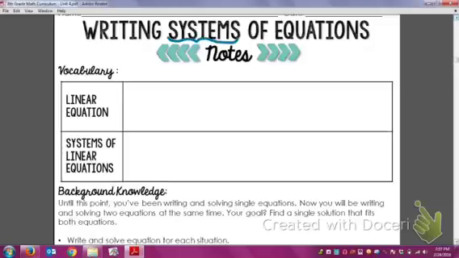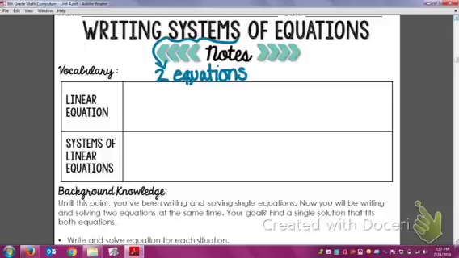Okay, so that systems tells us that it is going to involve two equations. And I know we love writing equations so much that we're just jumping for joy now that we get to do two at a time instead of just one. Yay! Okay, just kidding. It's all right, we're going to be fine at this. It's going to be good.